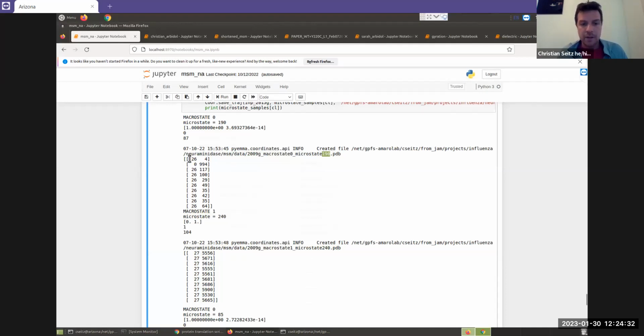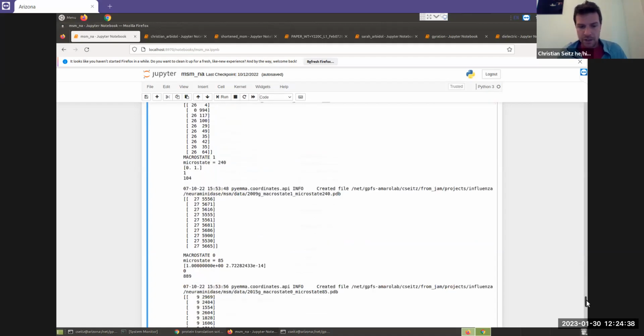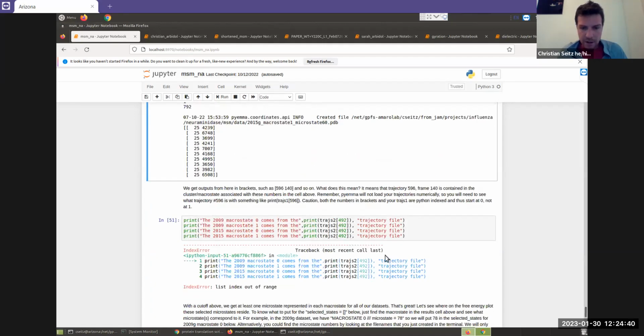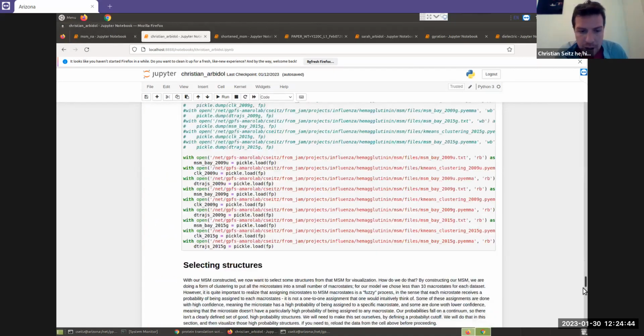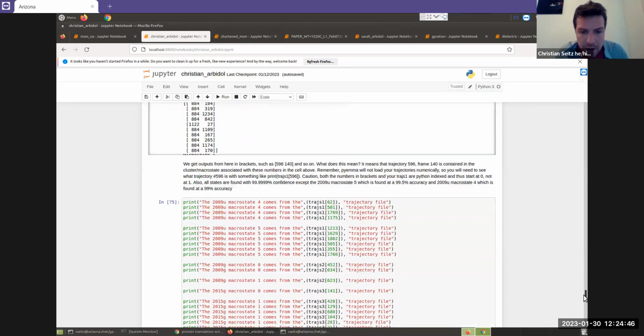And here we have which input trajectory and which frame this was all created from, which then if we go further down, okay, it's not there, but I can show you on this notebook what that looks like.